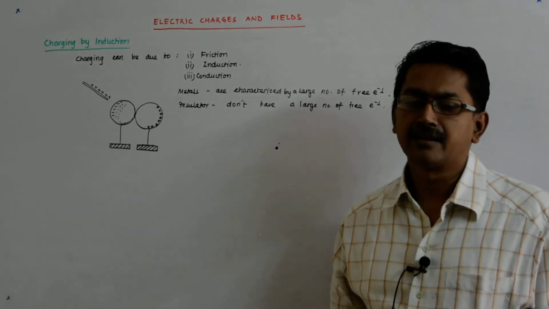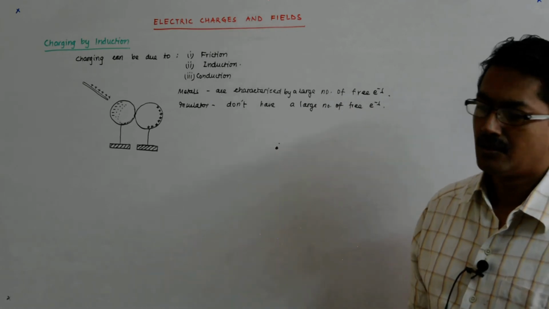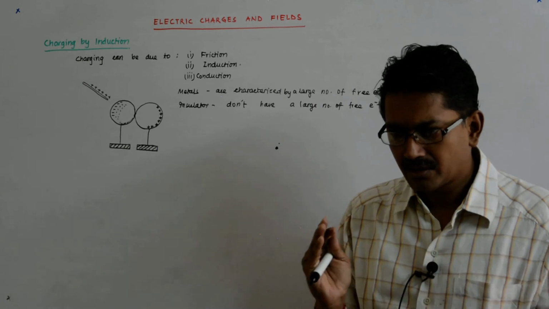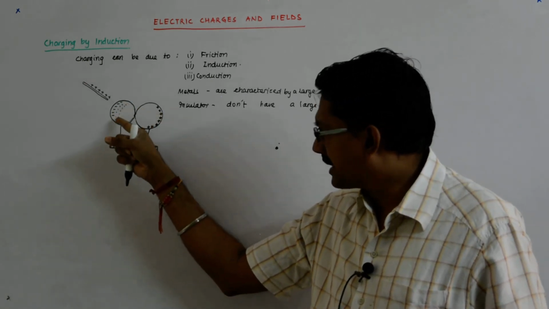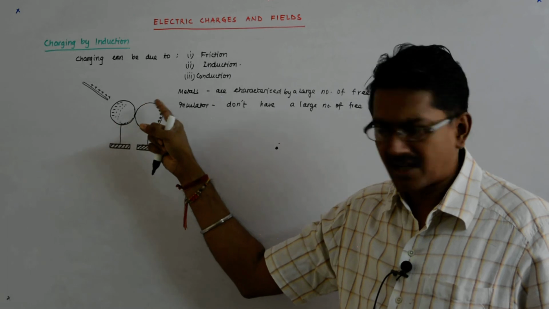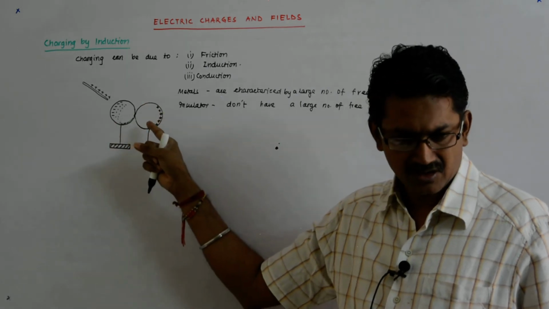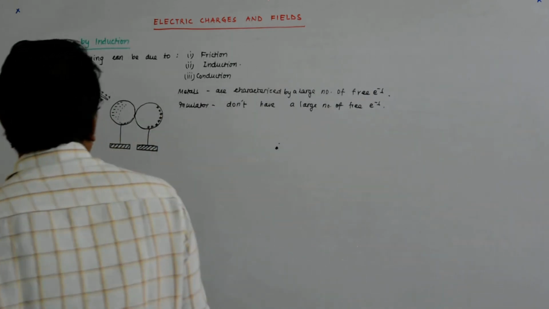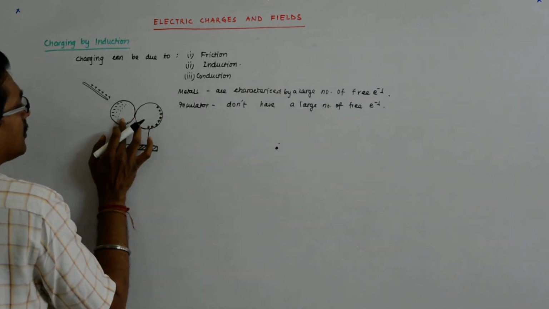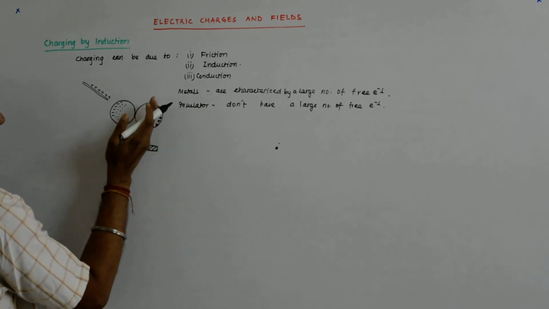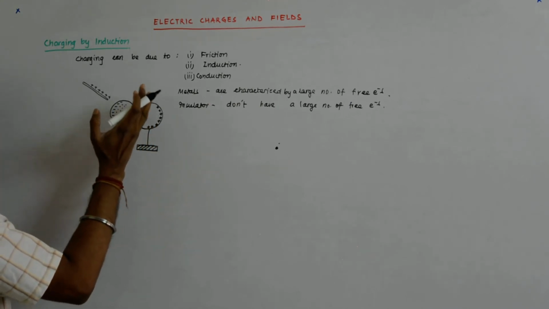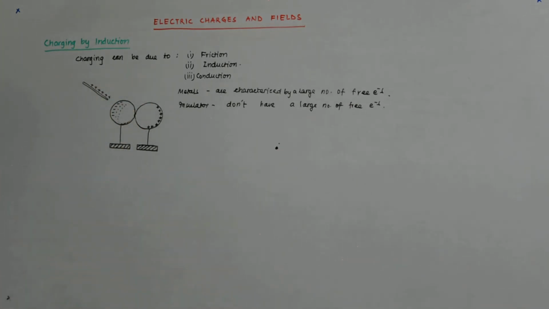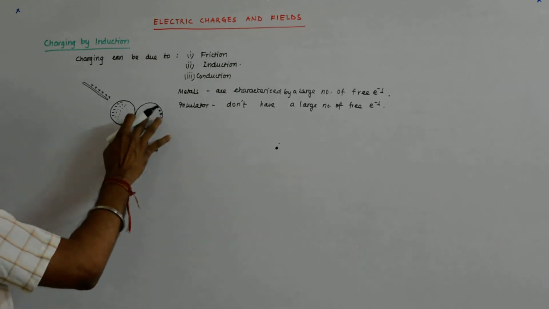So in the beginning, that was to make you understand. In the beginning only, we keep these two metal spheres touching each other, so that this becomes highly negatively charged while this becomes positively charged. So in effect, the electrons from this metal sphere have traveled to the left one. An excess of electrons has traveled to the left, and this is left deficient.